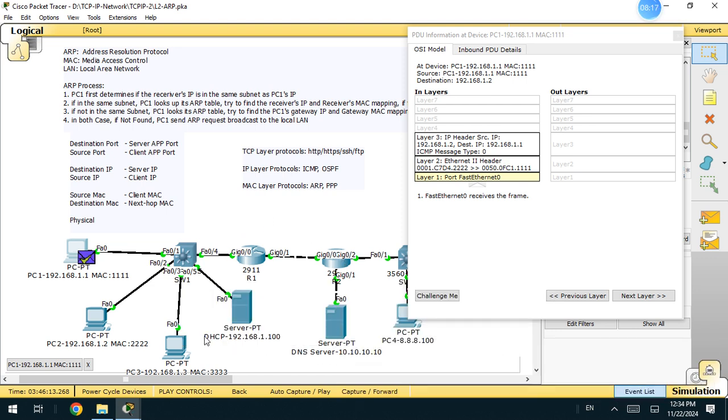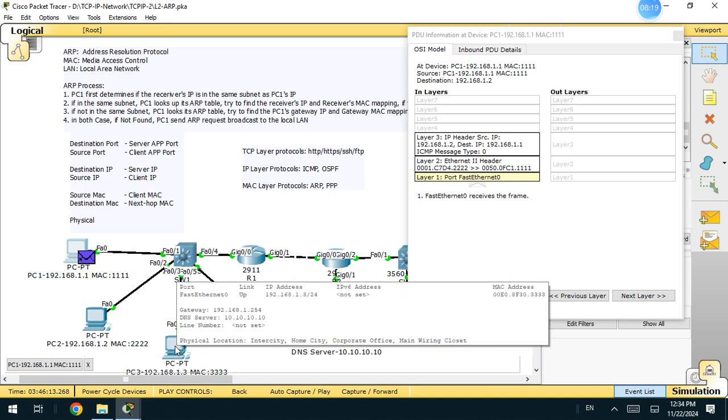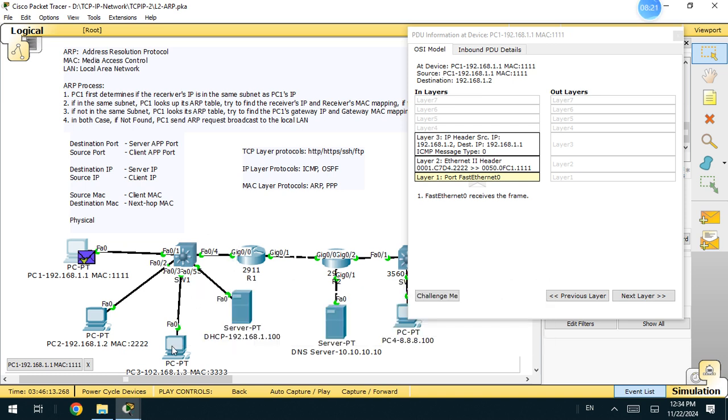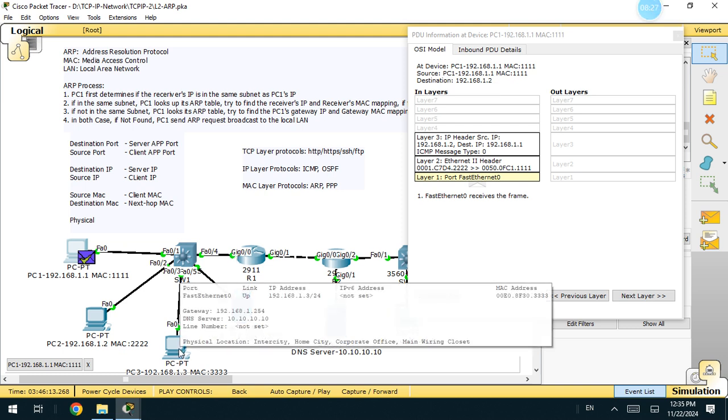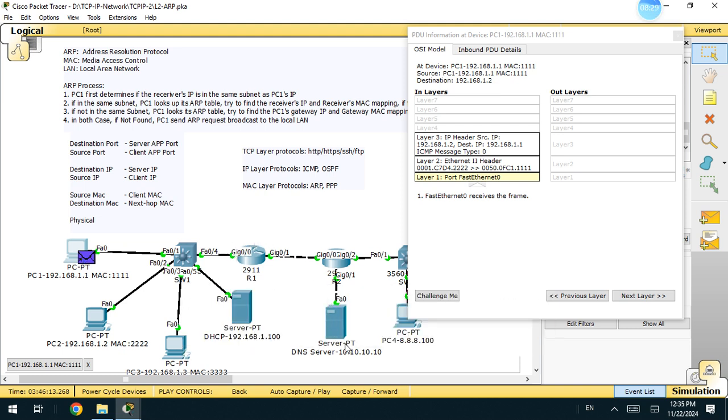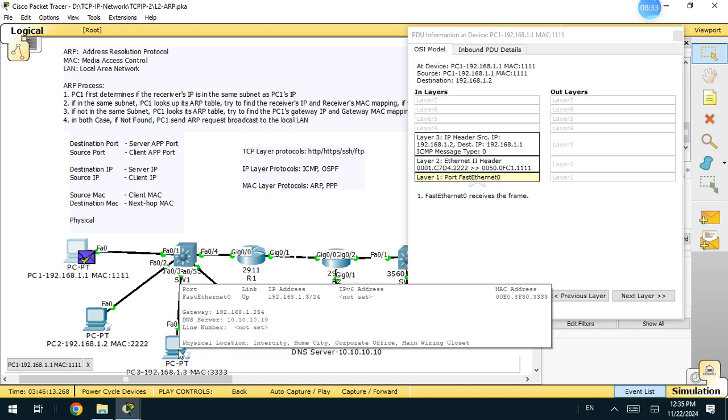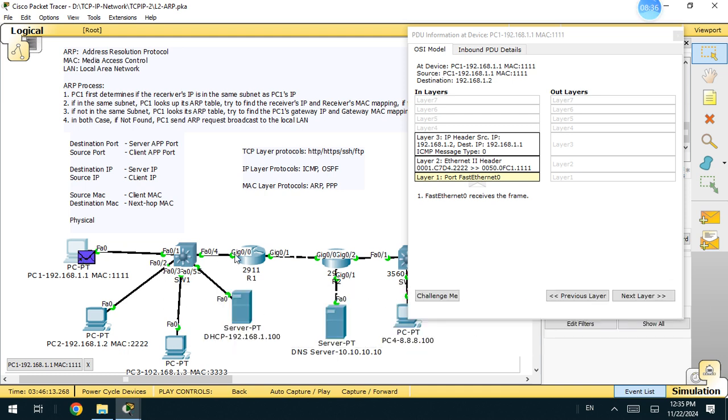Then the ARP request will target PC3's gateway IP, because the PC knows the destination is in another subnet.